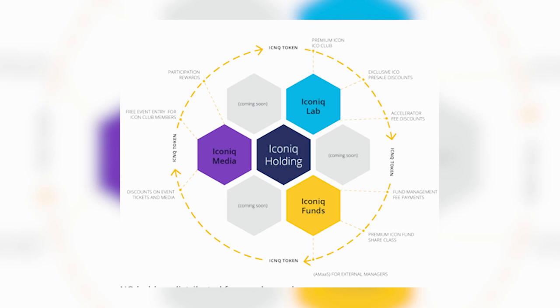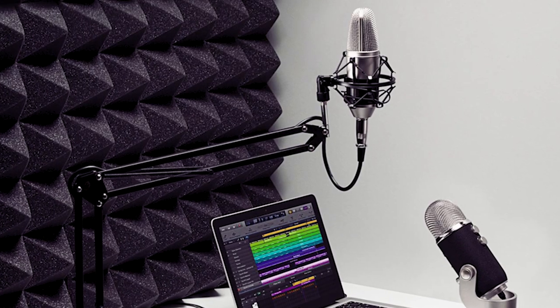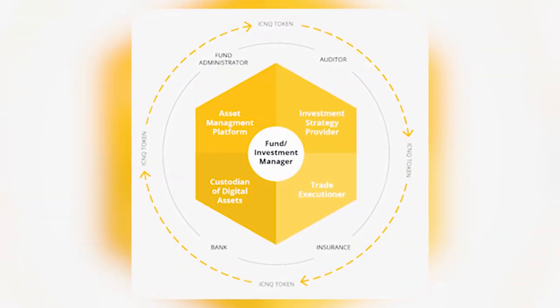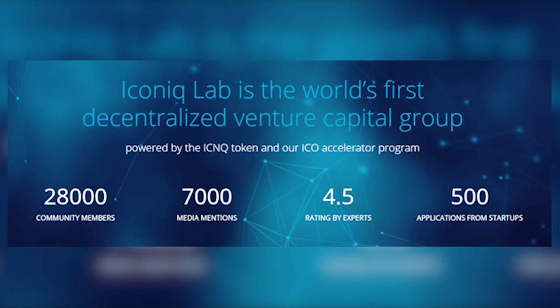IconicMatter is another useful system component. It will contain weekly podcasts and other media events which will be offered to participants of the Iconic Club at discounted prices. How will Iconic users benefit from the system? Iconic pays great attention to user involvement and utilizes a user-centered design in the development of the platform. To ensure consistent user involvement, Iconic's system encompasses a range of perks such as exclusive pre-sales and discounts for both investors and startups who participate in the accelerator program.